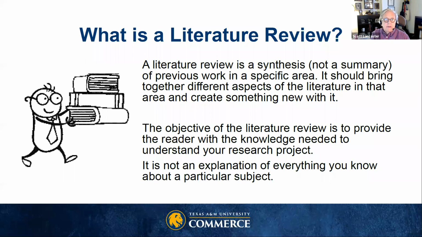So to start out with, what is a literature review? A literature review is a synthesis, not a summary, of previous work in a specific area. It should bring together different aspects of the literature in that area and create something new with it. The objective of the literature review is to provide the reader with the knowledge needed to understand your research project. It is not an explanation of everything you know about a particular subject.